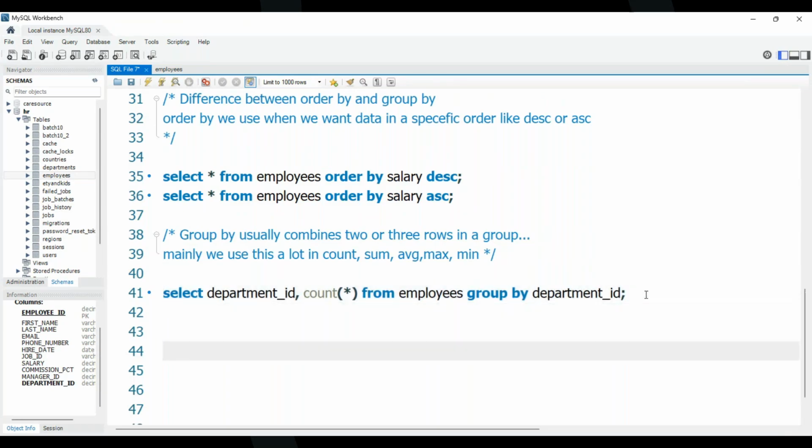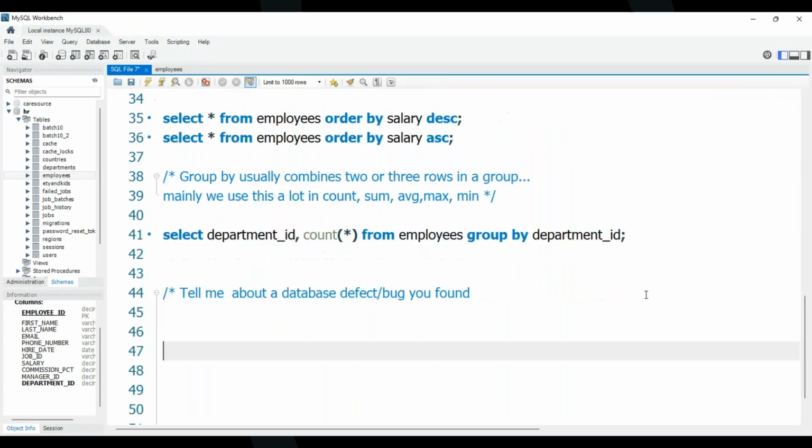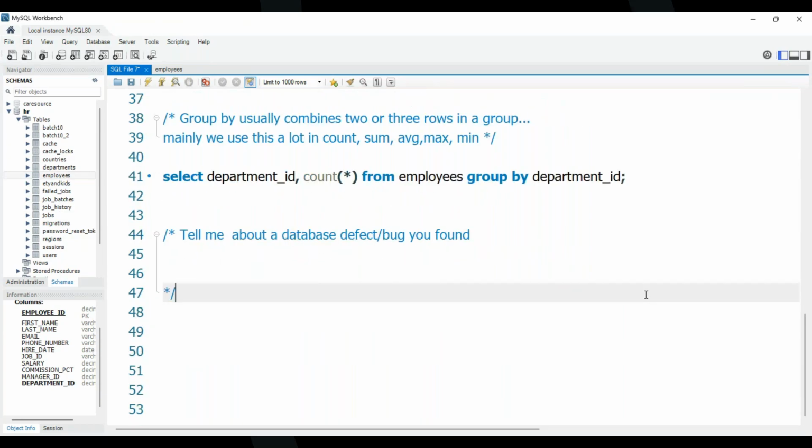Another question you will get is a theoretical question that they can ask you: tell me about a database defect or bug you found. It's a very common interview question too. You can talk about your recent project, like a banking project, or a health insurance project.